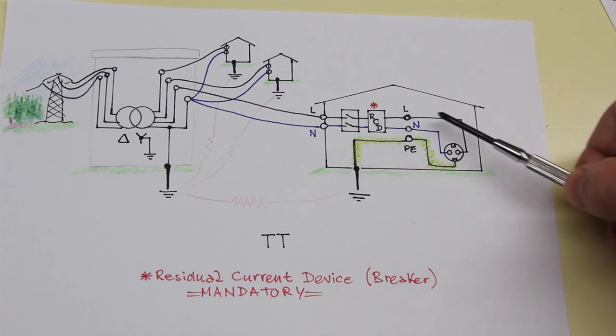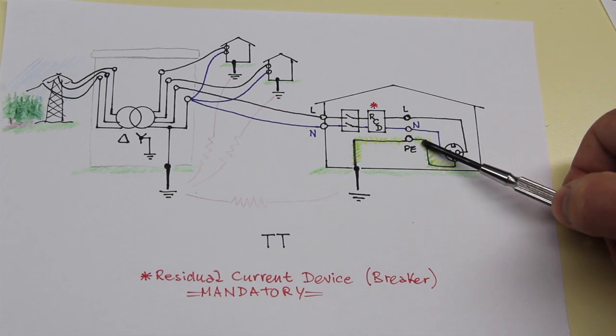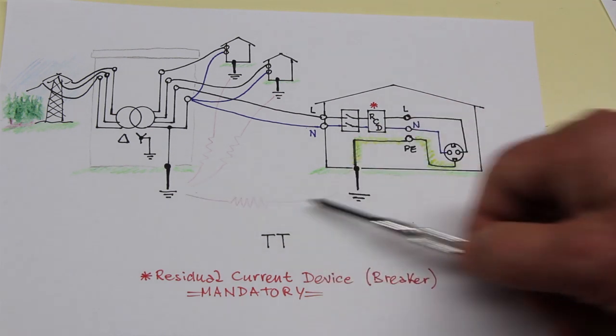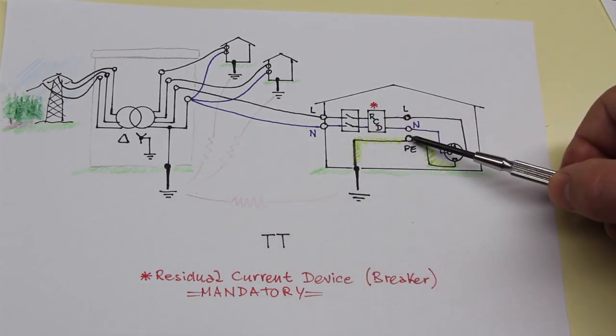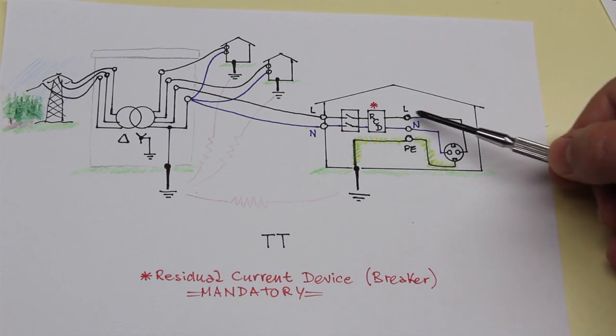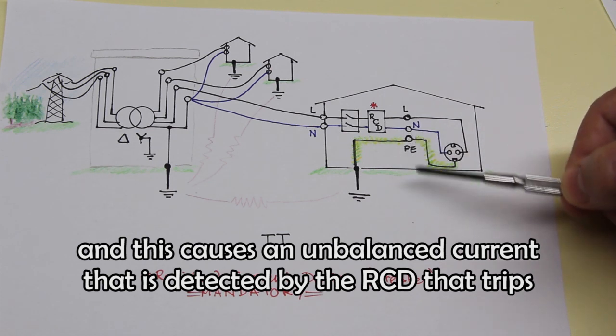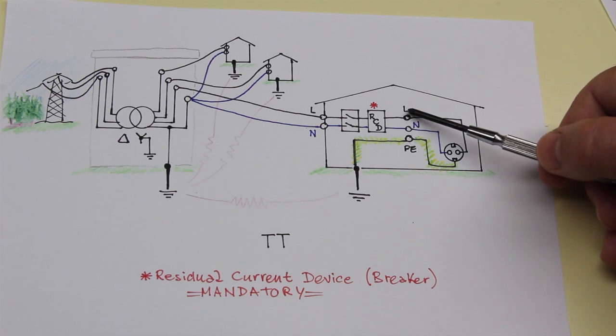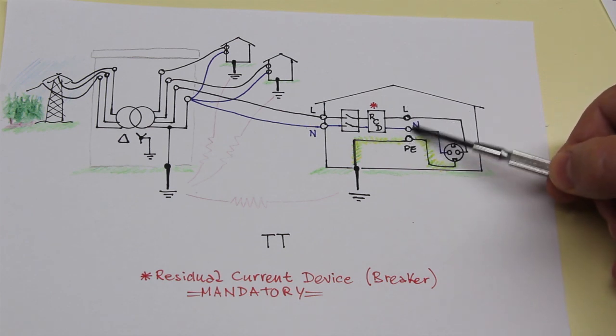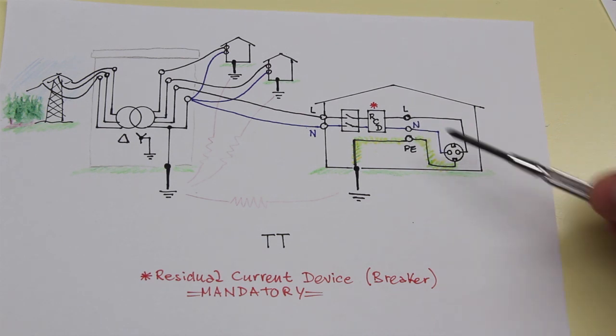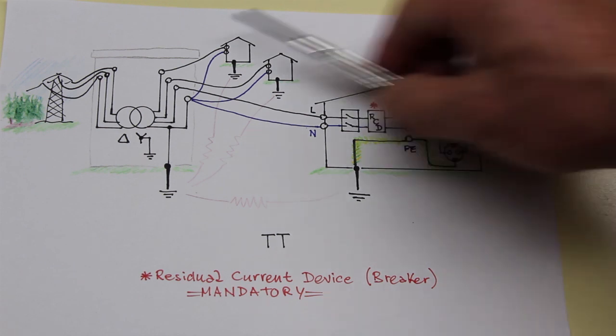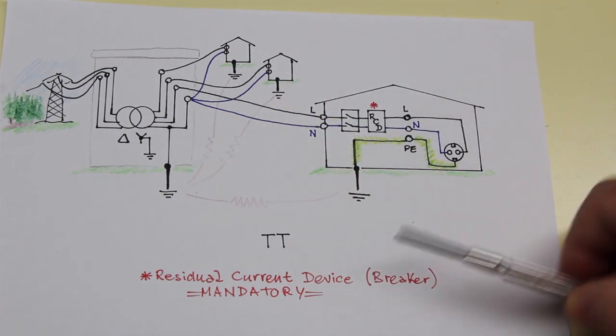We have a relatively low impedance path between these two different points of earthing, and each consumer has its own spike, its own protective earth. In the case of leakage between the live to the protective earth, because this impedance is not low enough, the protective earth might rise its voltage - there is an earth rise. Therefore the neutral may become very different in voltage in respect to the protective earth. In any case, even when there is no leakage, the protective earth and neutral are never at the same voltage. They are close but they are never at the same voltage, and this is important for the following discussion. This system is mainly used in Europe and is named TT.